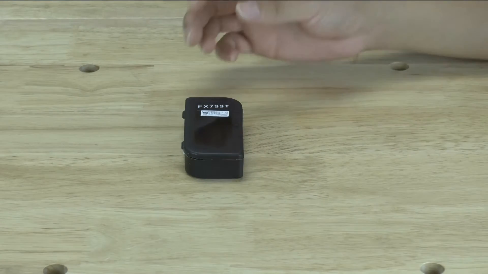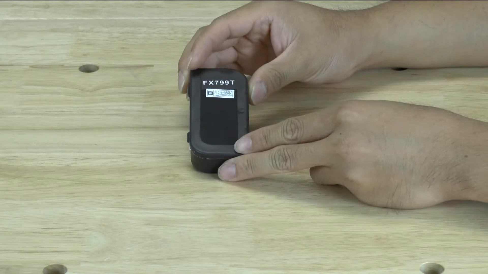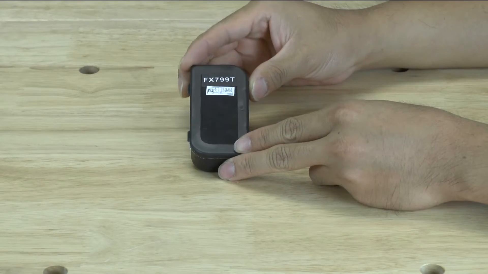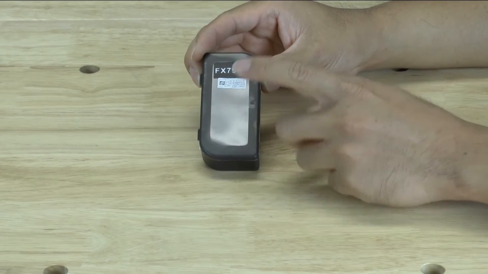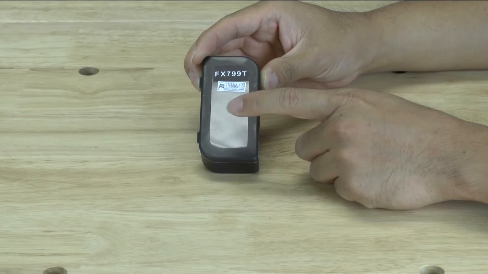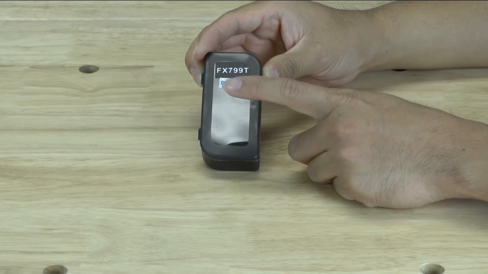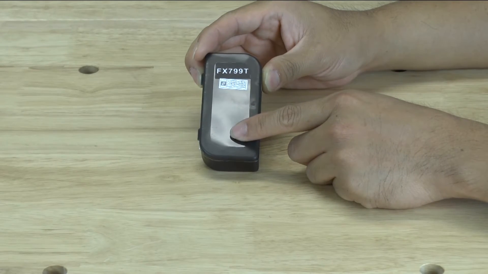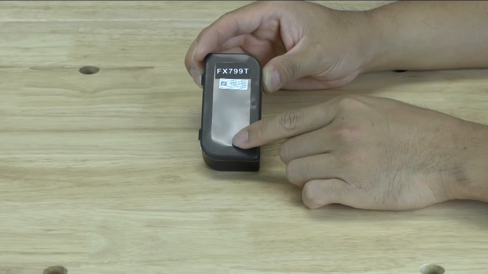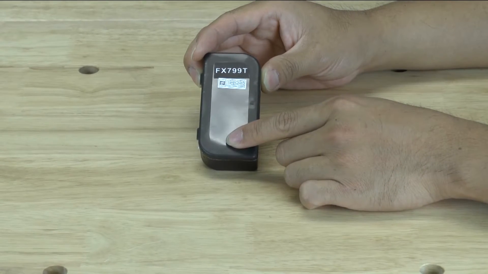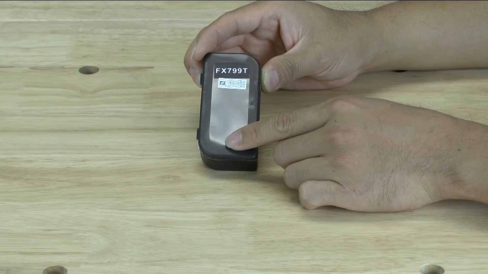The FX series of video transmitters comes in three varieties: a 25 milliwatt, a 200 milliwatt, and a 600 milliwatt. This is the 200 milliwatt and we also have the 600 milliwatts in stock. In my opinion, the 25 is too specialized and it's not something that you'd really run unless you are specifically hosting racing events that are on a very small closed course.